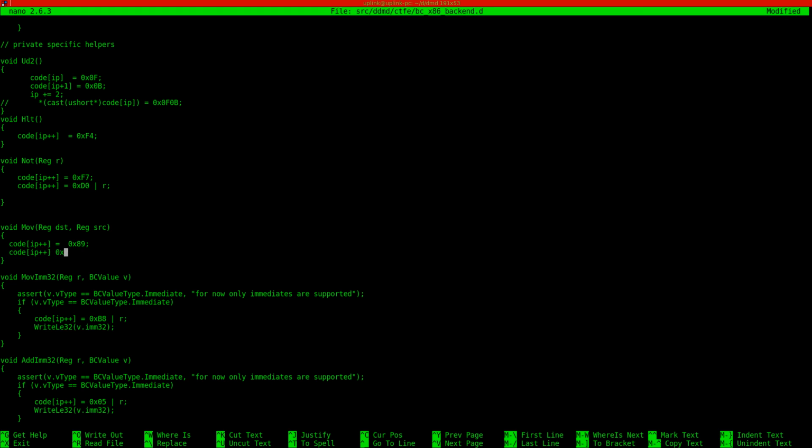This is 0b101 shifted up by 6, ended with source register shifted up by 3, ended with destination register. I think. And of course, the equal sign here. This is what we should have.